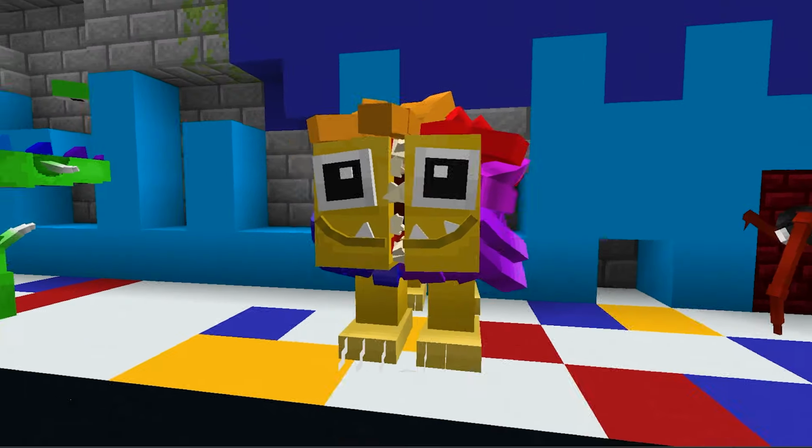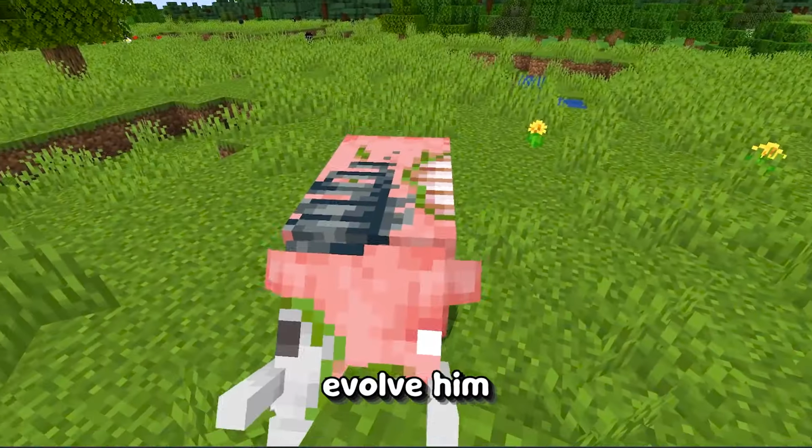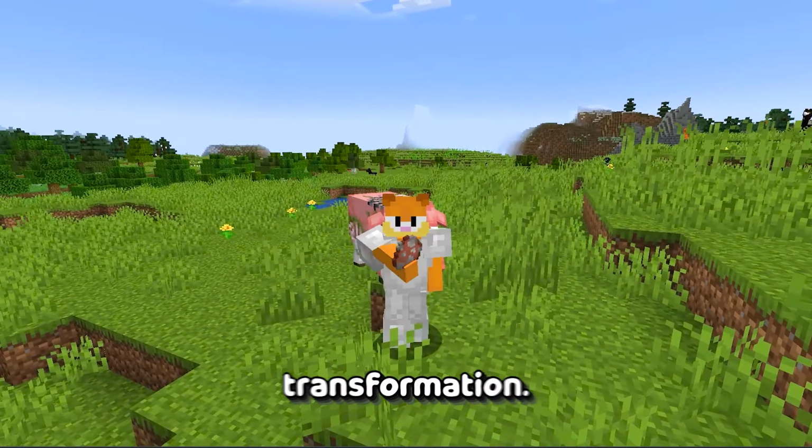Now, we only have one left to go, Yarnaby, and he's already pretty terrifying, especially when he opens his mouth. But I want to make him even worse, a true nightmare version. So I'll evolve him into a Zoglin mutation. Let's jump into the program and create our final transformation.